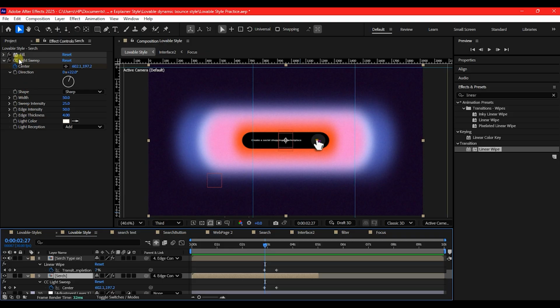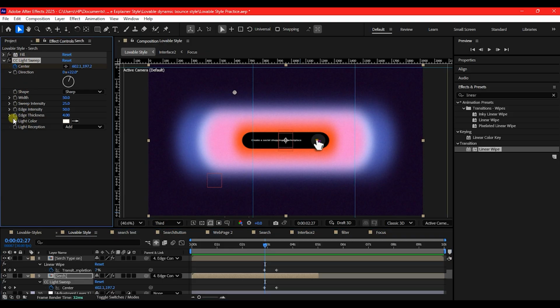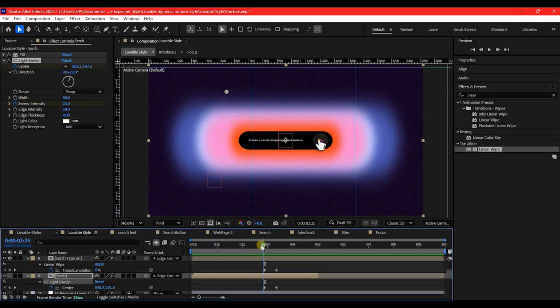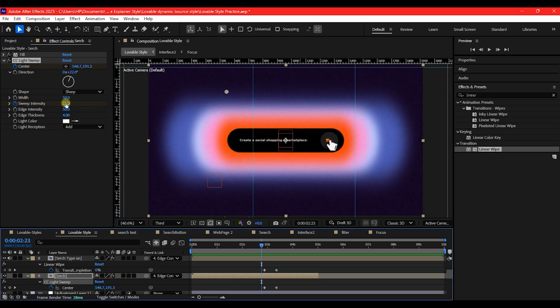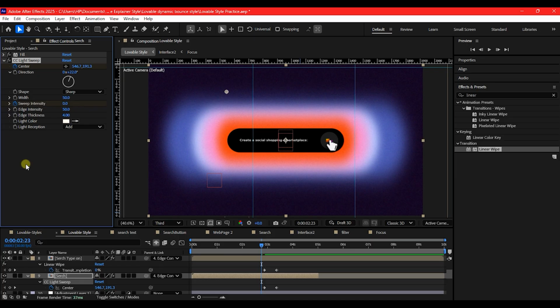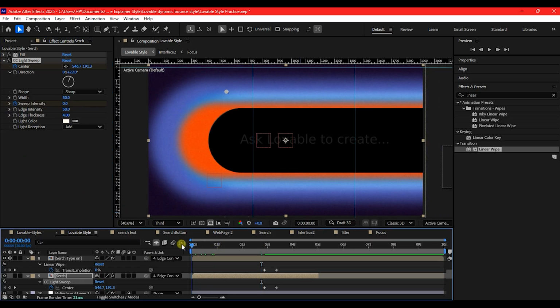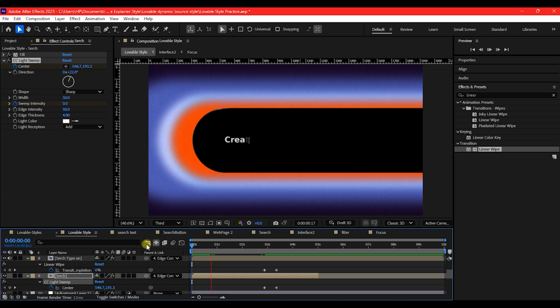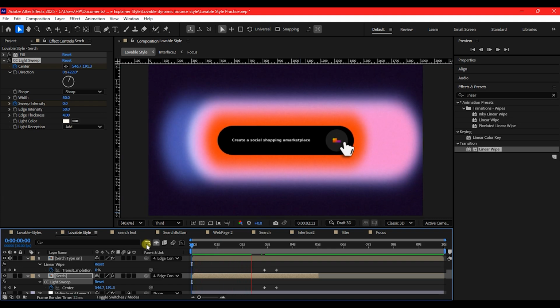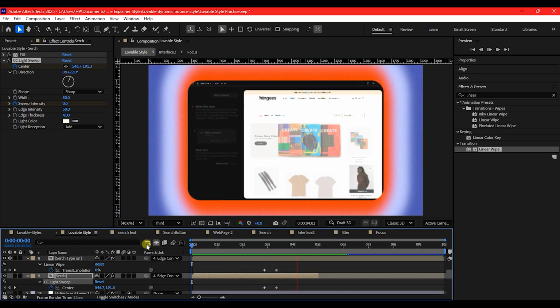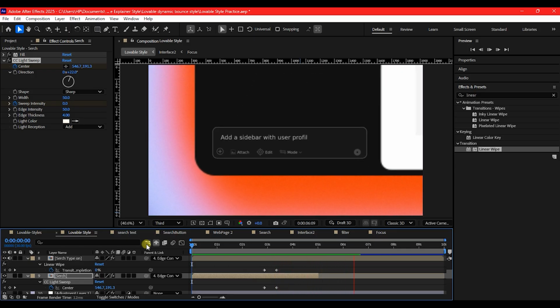Now on the CC light sweep here, we're going to reduce the sweep intensity. So we're going to keyframe it. Then we just move back some couple of frames, like 2 or 3, 4, 5 frames. Then we set this intensity to 0. That way we will not see that light sweep from the beginning. Another way is to keyframe it just outside everything. You see that it's not there anymore. Beautiful. So if you don't pay attention, that happens very fast.